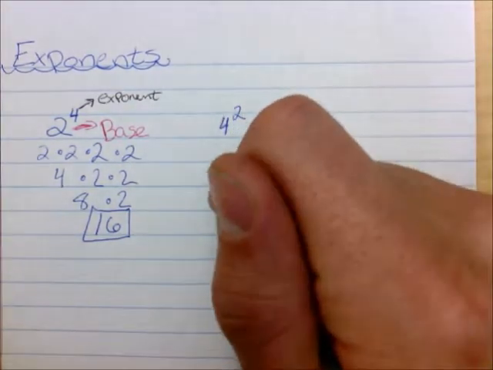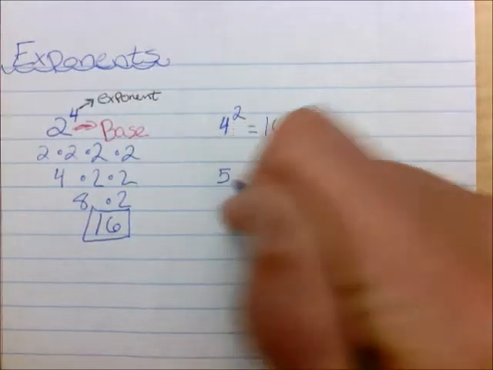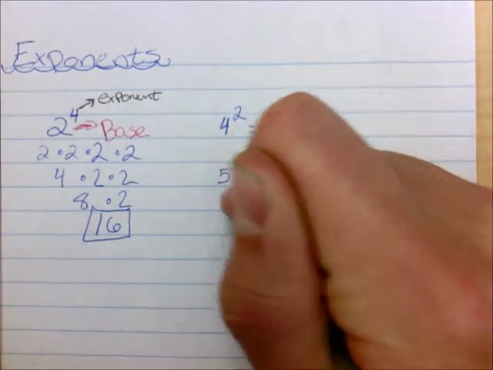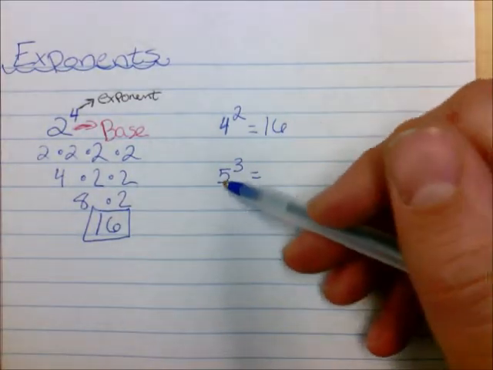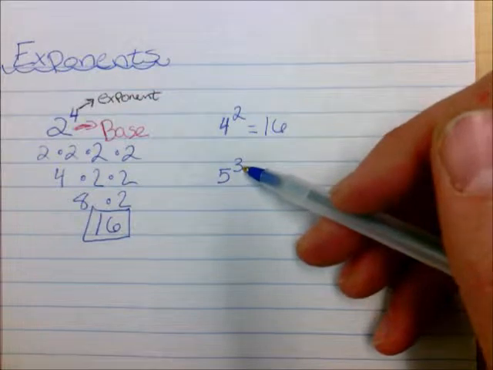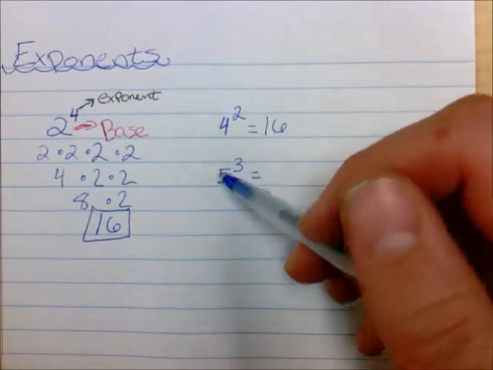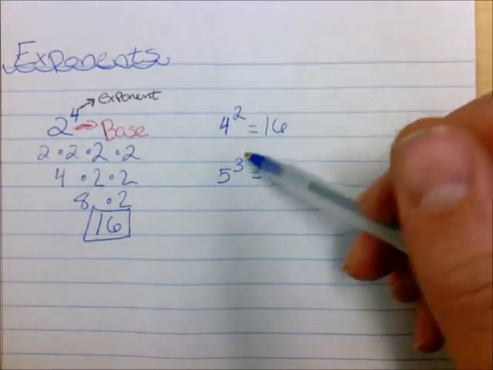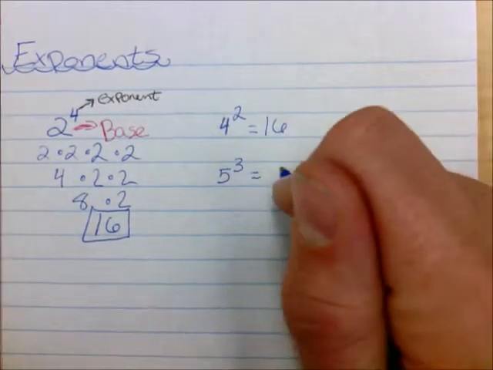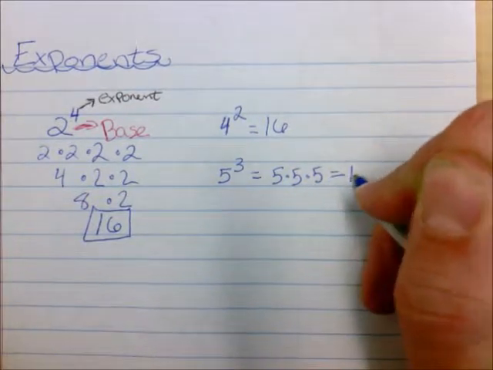And then the only other one, let's take a 5. We'll say 5 to the 3rd power. While I could say 5 to the 3rd power, we also could say 5 cubed, because a cube would be 3 dimensions, and it's actually side times side times side. So that's where we get the cubed from. And 5 cubed, like I said, is 5 times 5 times 5, which equals 125.